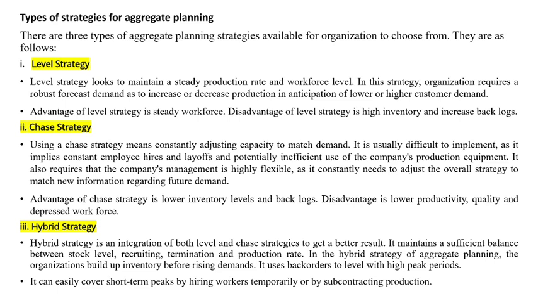Next we will see few strategies in aggregate planning: level, chase and hybrid strategy. ലെവൽ സ്ട്രാറ്റജി എന്താ നോക്കുന്നത്? അവരൊരു സ്റ്റഡി പ്രൊഡക്ഷൻ റേറ്റ് ആണ് നോക്കുന്നത്. ഇറ്റ് മെയിൻറ്റെയിൻസ് എ സ്റ്റഡി പ്രൊഡക്ഷൻ റേറ്റ് ആൻഡ് വർക്ക് ഫോഴ്സ് ലെവൽ. ഇൻ ദിസ് സ്ട്രാറ്റജി, ഓർഗനൈസേഷൻസ് റിക്വയർ റോബസ്റ്റ് ഫോർകാസ്റ്റ് ഡിമാൻഡ് സോ ആസ് ടു ഇൻക്രീസ് ഓർ ഡിക്രീസ് ദ പ്രൊഡക്ഷൻ ഇൻ ആൻറ്റിസിപ്പേഷൻ ഓഫ് എ ലോവർ ഓർ ഹയർ കസ്റ്റമർ ഡിമാൻഡ്.